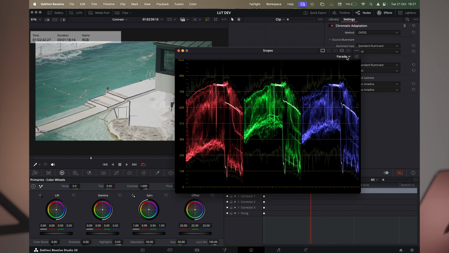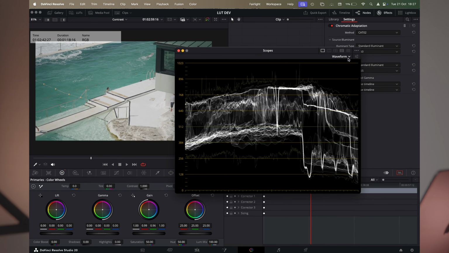Cool, so that's all the graphs. We've got those 5 different graphs in DaVinci. The main ones I'd say are your RGB parade, your waveform, and your Vectorscope. If you get those 3 down and start to understand exactly what's happening with those 3 scopes, you'll be able to dial in exposure. You'll be able to correct any color shifts or hue shifts or imbalances in your shots. And then also you'll be able to dial in your skin tones.